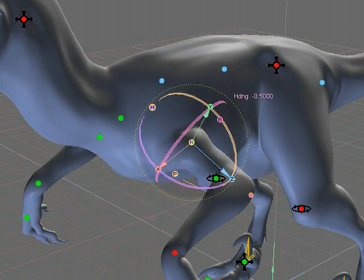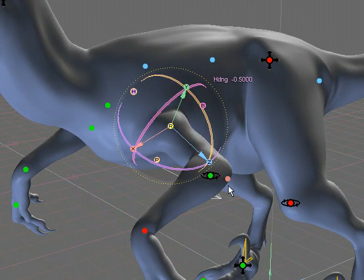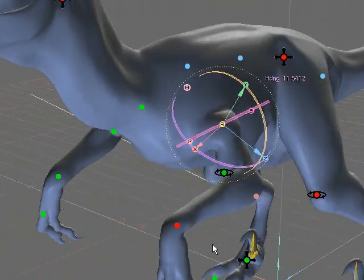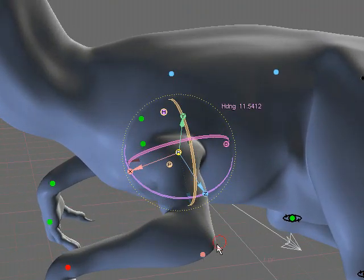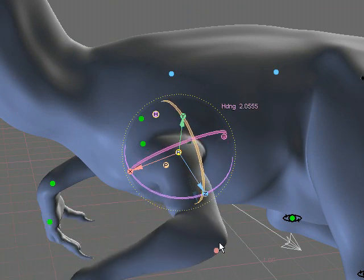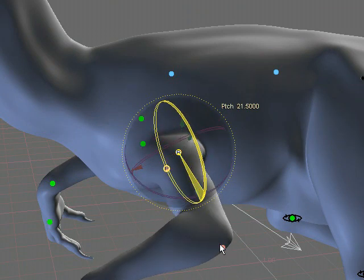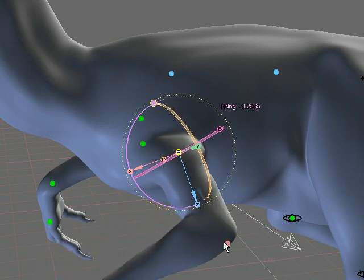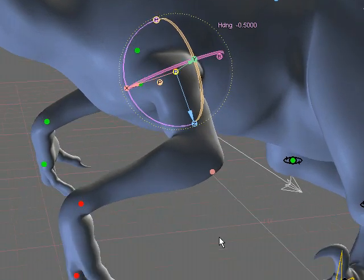For the bicep, due to the unusual T-pose that the modeler gave it, another correcting null had to be given to show you what would happen if you don't use the correcting null. You can see that there's no angle. The Euler rotation would give you trouble, and you would have a lot of gimbal lock there. And so by resetting that and using the shoulder vector null that I created, the edit sphere will be much more intuitive, giving you gimbal free motion. So that was how I solved that problem.